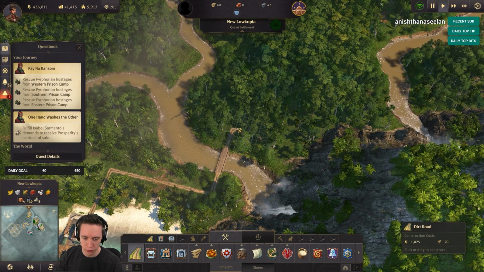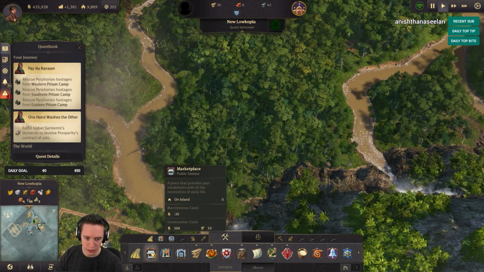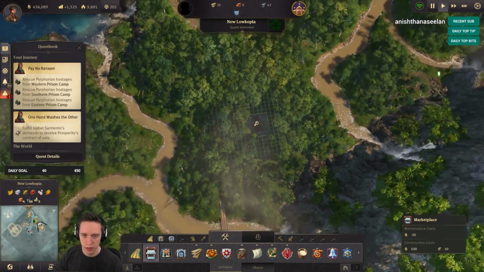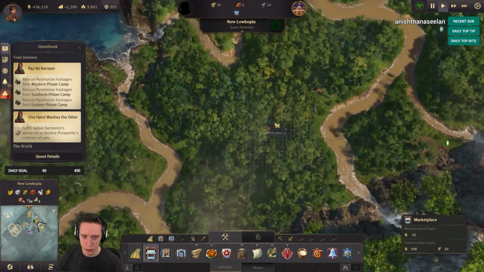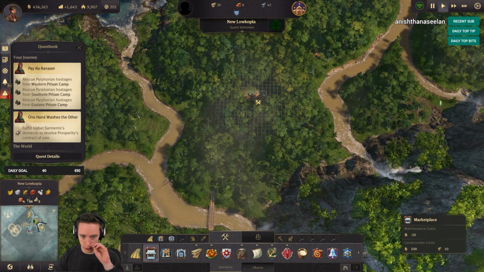Sorry. Let myself go there for a second. Okay, so first off, we need to make homes. People need homes, apparently. I don't know why either. A little lame, but fair enough. I think this center bit right over here is pretty good for some homes. Yeah, that'll do.